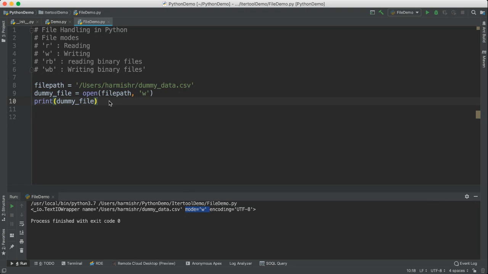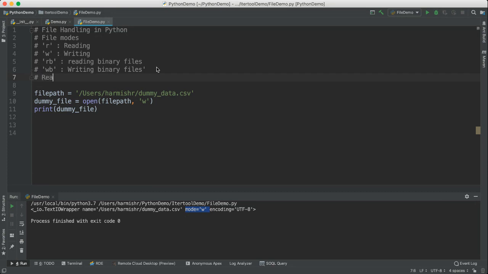Okay, let's move forward and see how you can read the contents of the file. So here we have opened the file, but there are three methods to read the files. Reading files. Okay, the first is file name dot read. The read will by default print all the contents of the file. Let's try to run that.